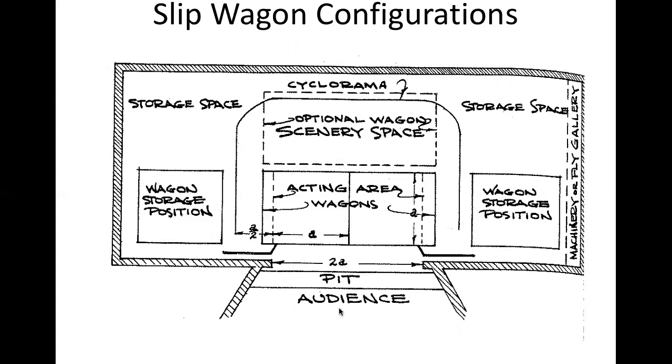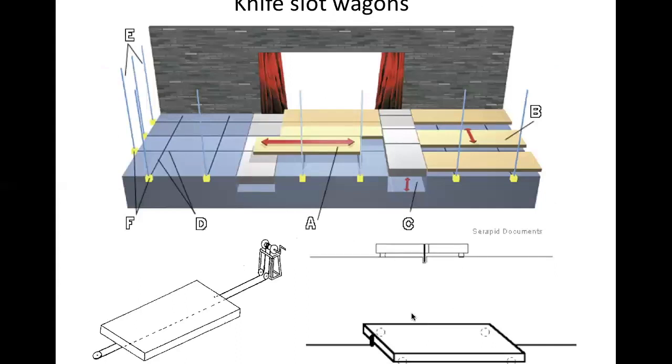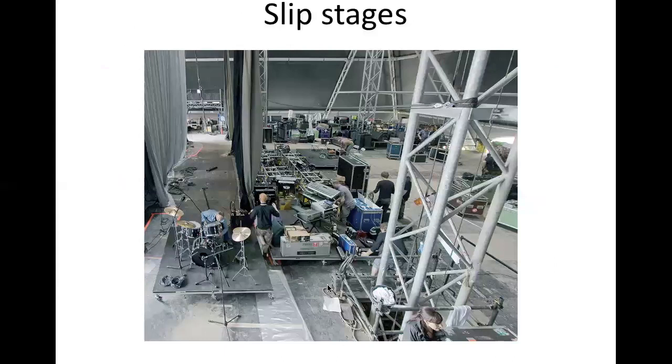So you're here in the audience watching the stage, and here's the proscenium opening. And then you can push these wagons in either from upstage to down or left to right. Let's take a peek at how this mechanically works. Oftentimes what they do is either have an electric motor or a hand-cranked motor with a cable underneath the stage and then a groove cut into it with a little dog that pulls along and catches and holds on to that wagon.